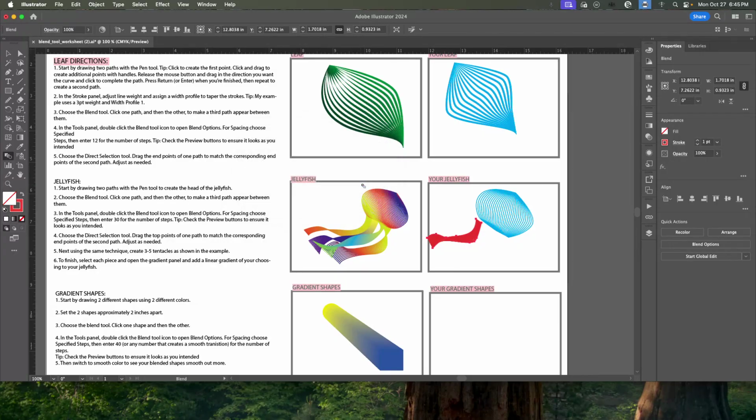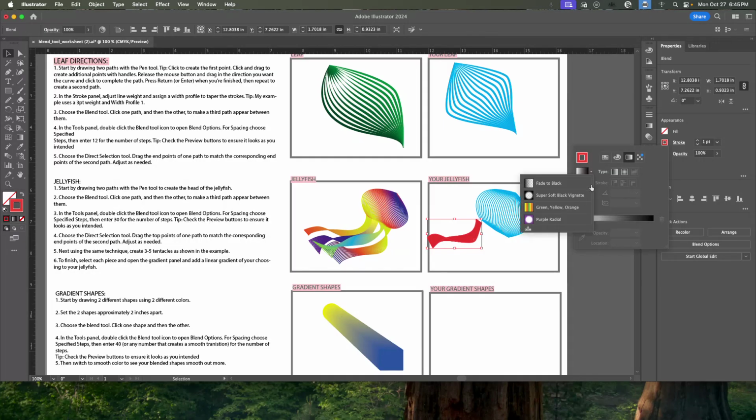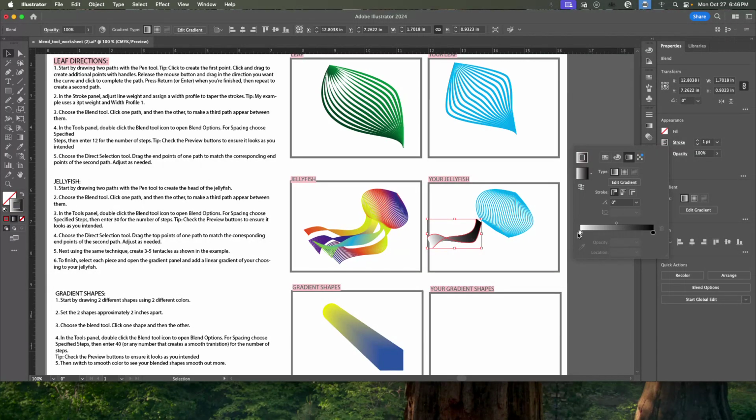We can always come back and change this too, but what I wanted to do is show you guys that this has a gradient, so we can actually have this selected and apply a gradient of some sort. So I'm going to just click gradient here. And we have boring ones. Okay.